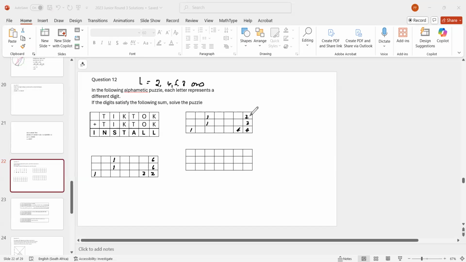So this is 4 here. So this can't be 7. Okay, let's put 2 plus 2. So the K is now 2. So you got TIK. So there's a 2 here, and there's a 2 there. Right? Okay. So here you got 4. So this has to be 7. 7 plus 7 is 14. You're carrying 1. But the O is 7. So you're carrying 1.